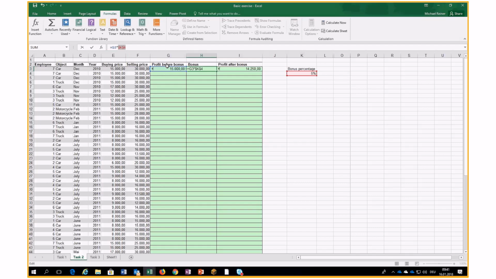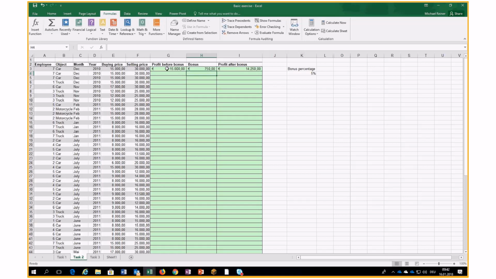Either fix it absolute, but due to the fact that we're only copying it downward, we could also fix it partially absolute, to the character or to the number. At the very end, if we go there, F4 or F4 again for the other version of partially absolute, and then if we click OK, we have the formula, and now we can drag and drop it.